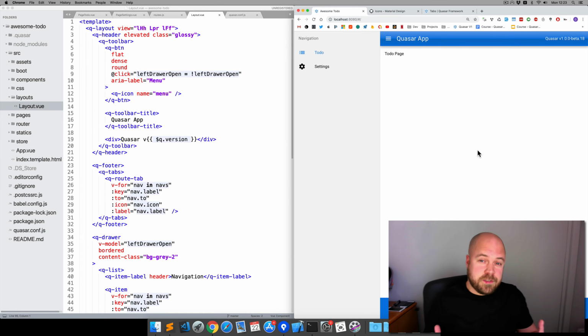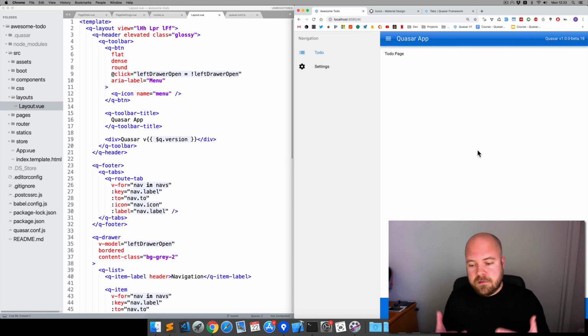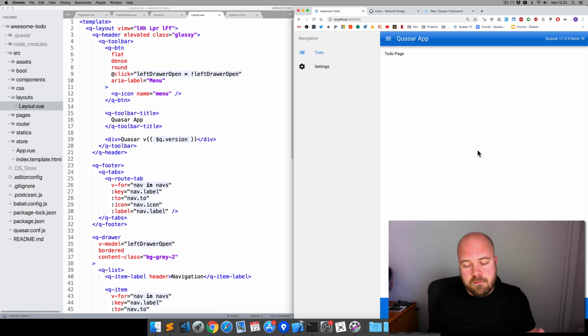Now currently we can see both the side navigation, the drawer navigation, and the tabs navigation on the page at the same time. This isn't what we want. Really, we just want to show the side navigation on, say, tablet and desktop, and only show the tabs navigation on mobile devices. So how can we show and hide these depending on the width of the browser?